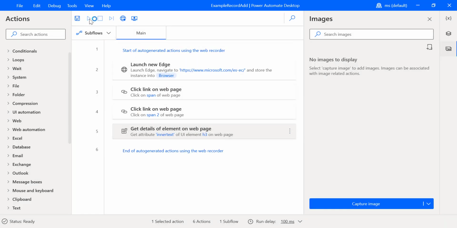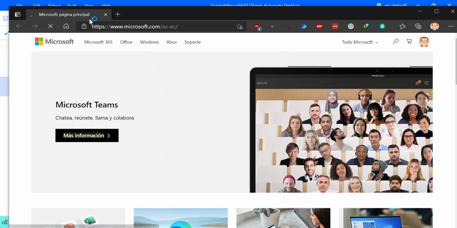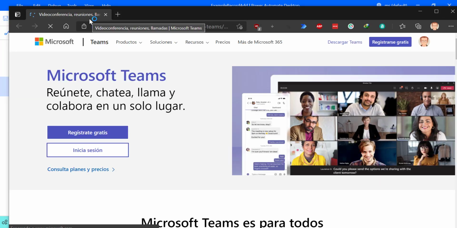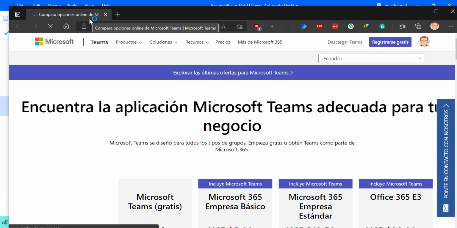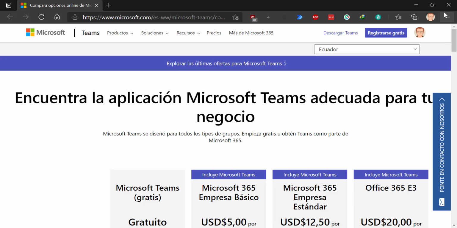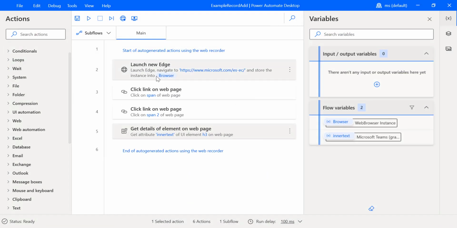So understand, this is an example. Maybe this is not a real example. See, I am going to click in. So the flow is clicking on the component, clicking again, and then getting the data from the top of that window. It could be great in this part, but we don't see if we have this content or not. So maybe we can improve this. How can we improve this?